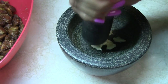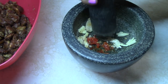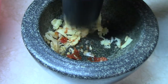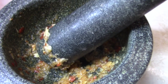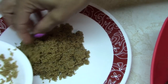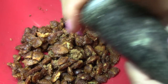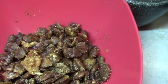Okay, so we're gonna pound our garlic and pepper. And ready. So you're gonna have to keep some sugar for the end to roll the balls in. That garlic and pepper smells so good.